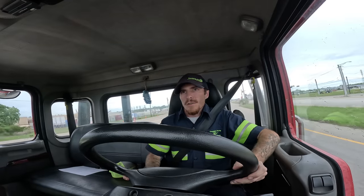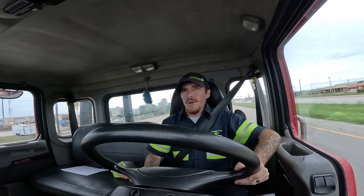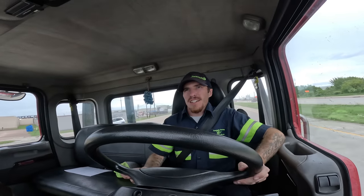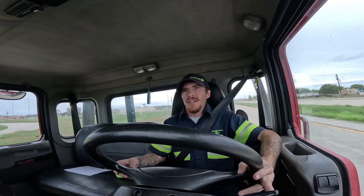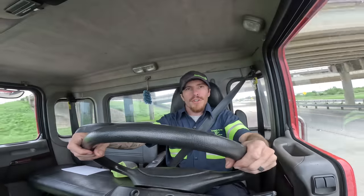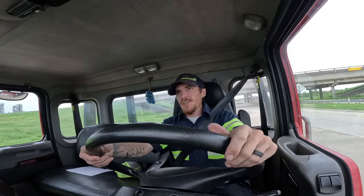Guys, we're heading over towards Surfside right now. I'm gonna go help Clint do a private property tow. He's got a two-door Infiniti G35, and it's kind of lowered, got big aftermarket exhaust and stuff, and he says he can't get it loaded up, so he's asking for a flatbed. So we are heading over there to see if we can't get it loaded.